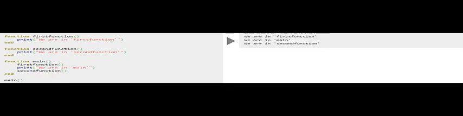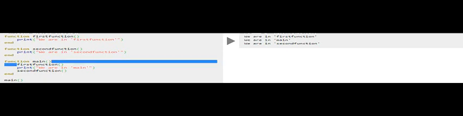Now, a major thing you're going to want to know about functions is you can call a function within a function. This is a perfect example. We have 2 functions here. Our first function prints we're in first function, and second function prints we're in second function. And then we have our main function here. When we start running main, we have to call first function, so that prints whatever's in first function.